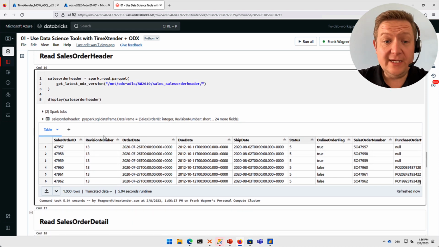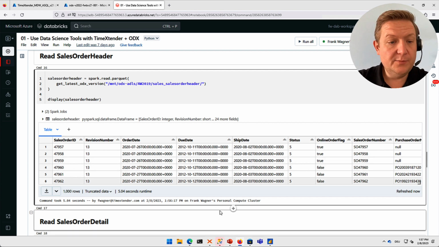But now that we have the data back, you can see that it looks pretty much similar to what you would get back from the MDW that we have seen on top. So now we have our sales order headers read right from the data lake, from the latest version of the data, even including all of the increments. So that worked pretty well.